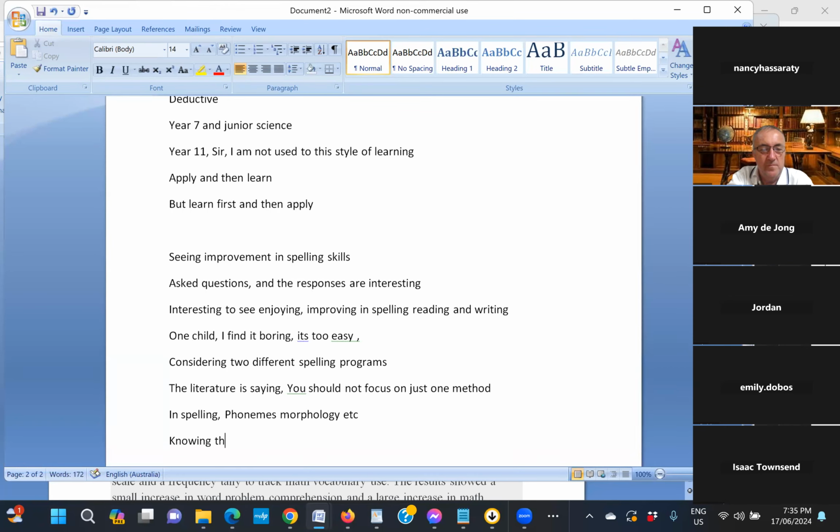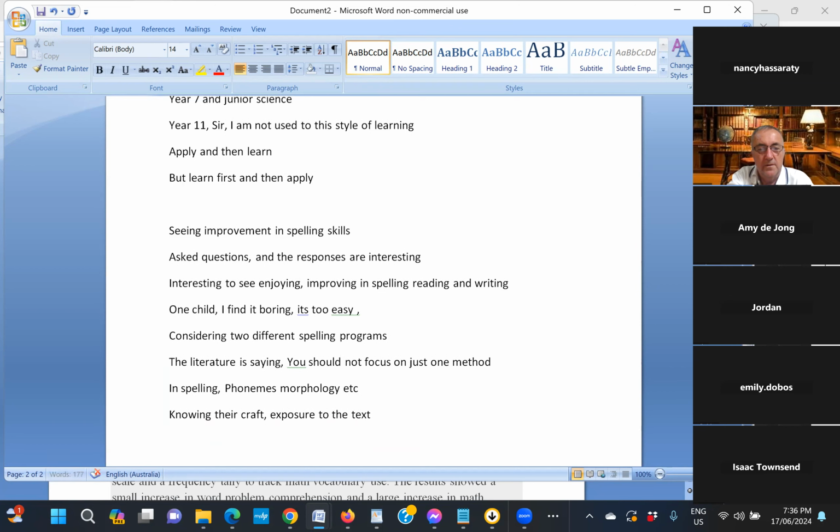So I think that's a big thing, but I think it's also exposure to text, as well as exposure to explicit teaching. So it's a range of things. And if you have an interest in the text, then you'll read more text, and it'll stick, won't it? So fascinating.